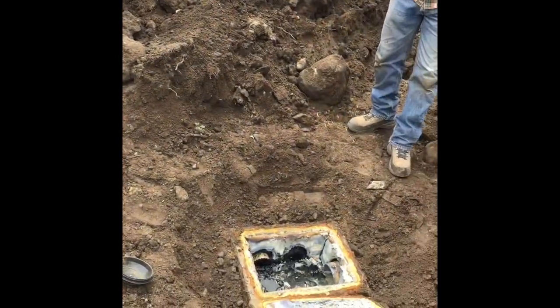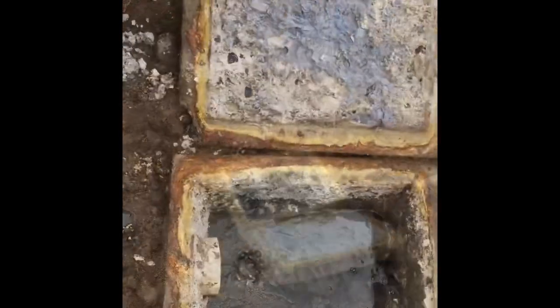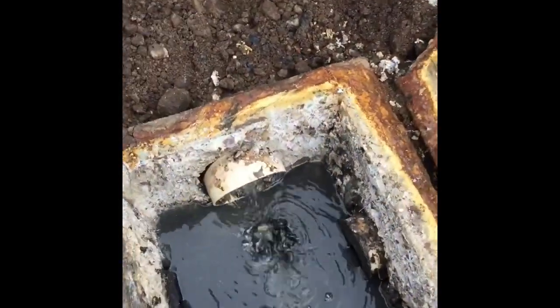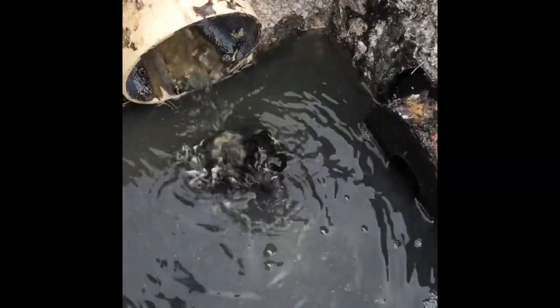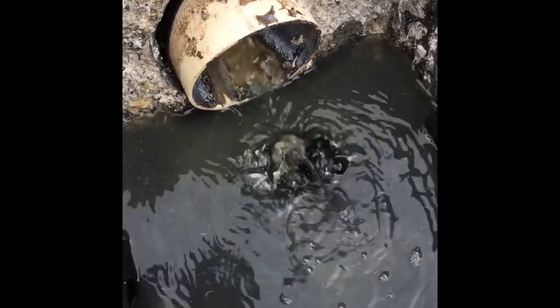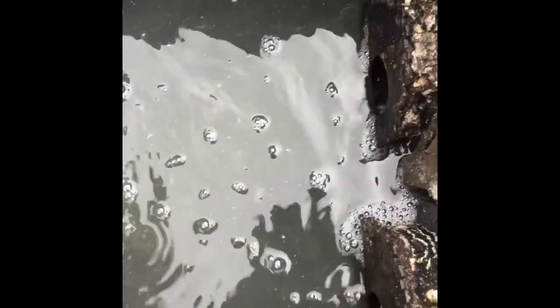Now that we've completely unblocked all the channels, we adjusted the speed levelers and had a good substantial flow coming from the house, so we can direct it as needed. This area here was receiving the most — it was getting short-circuited — so now we have it directed to receive the least amount of effluent to help in its recovery.